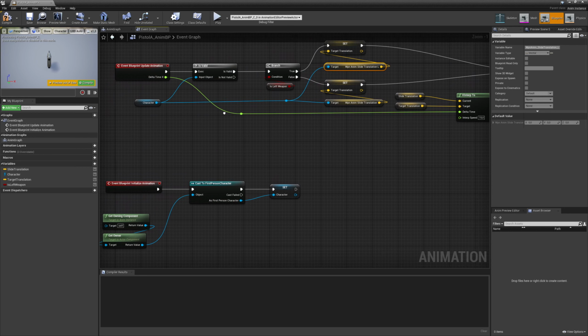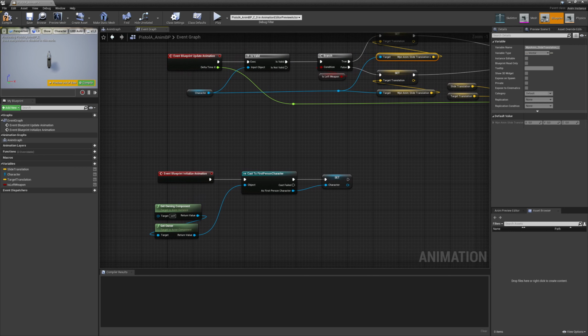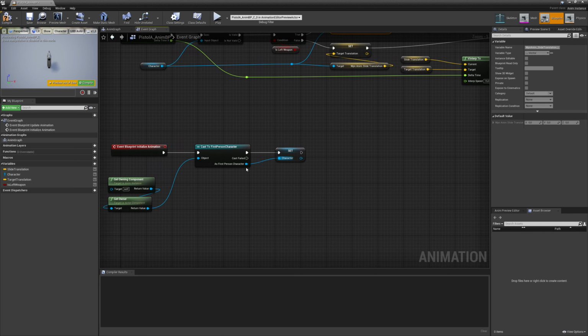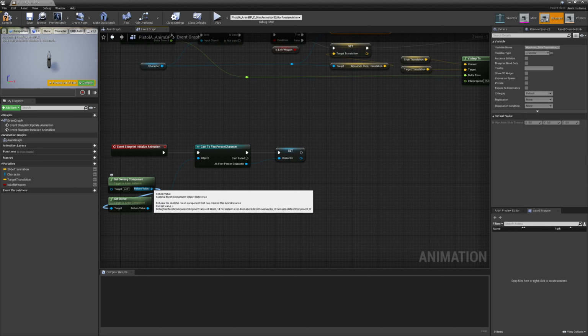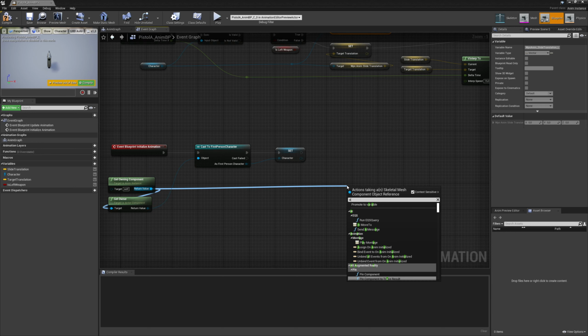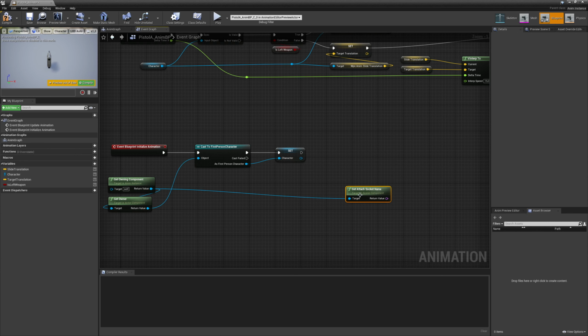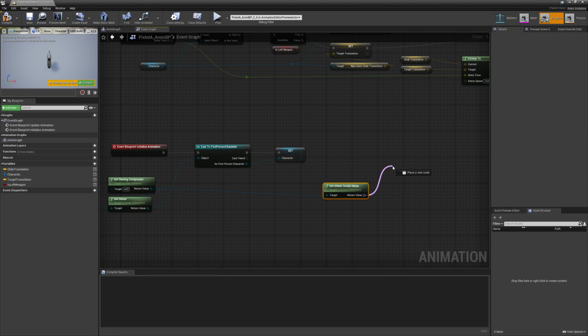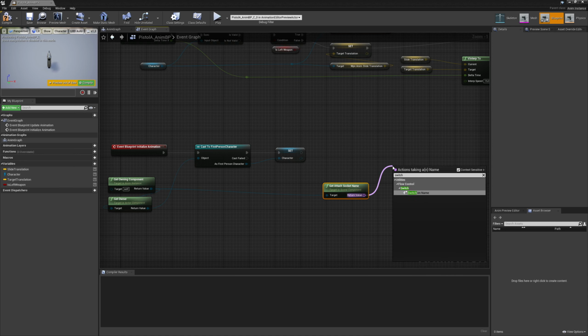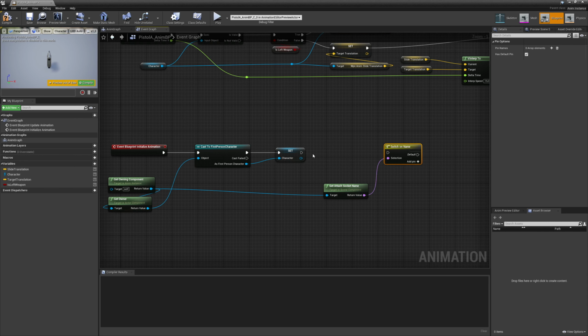Now all we need to do is make sure that we define if we are the left weapon somehow, and I would prefer to do it without casting, so I'm going to go over here to my owning component, and that's the actual weapon, and we're going to get our attached socket name. So we're going to see what we are attached to, get attached socket name, and from here we can simply add a switch on name. And if we are attached to our left weapon socket, then we are the left weapon, obviously.